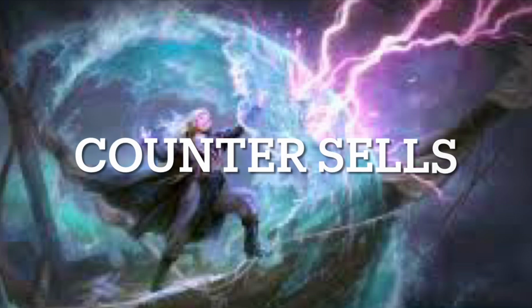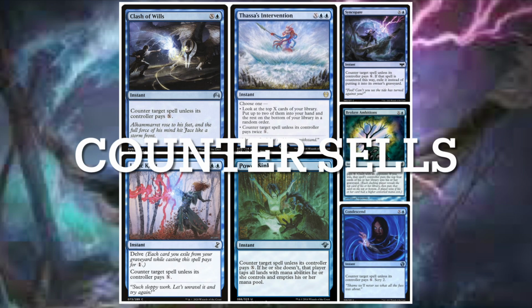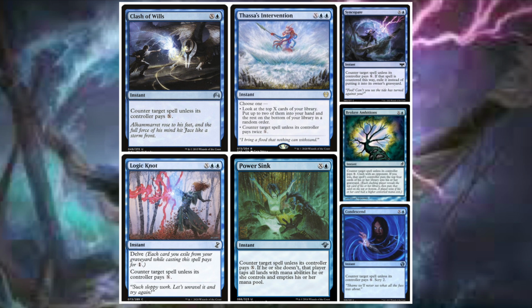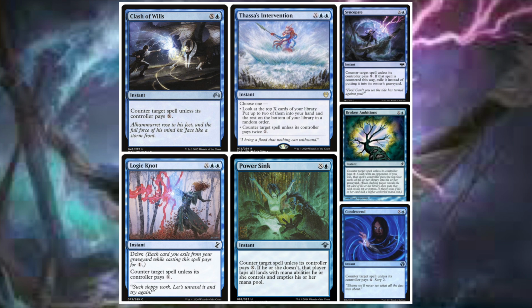Let's get into those counter spells. We have Clash of Wills, Condescend, Logic Knot, Thassa's Intervention, Syncopate, Power Sync, Broken Ambitions. Now, what we want to do with these is counter a spell and just sink all of our mana into it. That way we get a huge Hydra, and then as soon as they pass turn, hopefully we'll be able to untap our lands and do it to that player. And then by the time it gets back to us, we just have a massive board state, and they have nothing because we countered it.